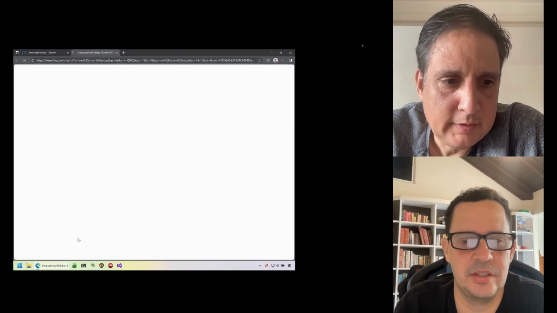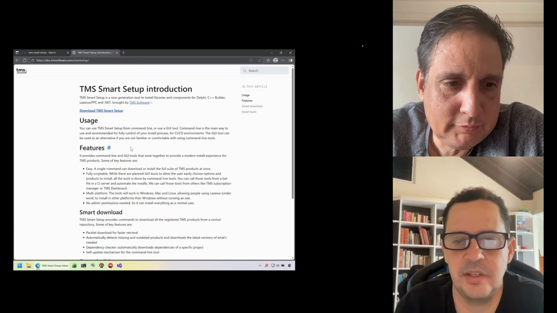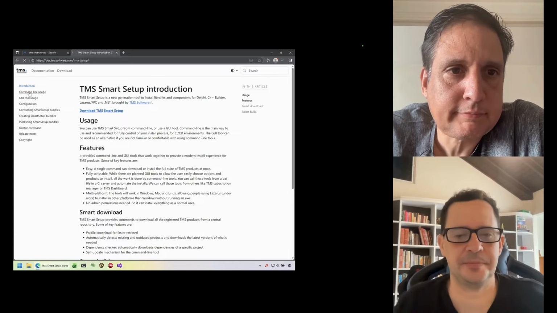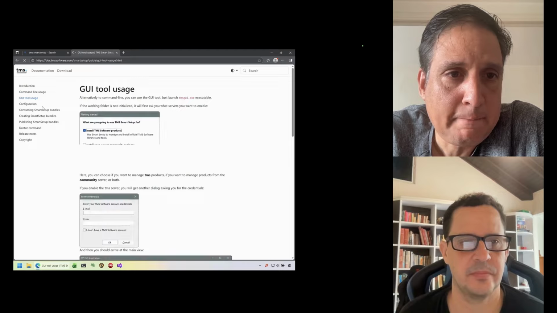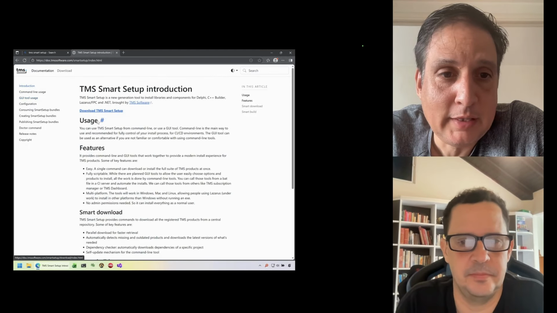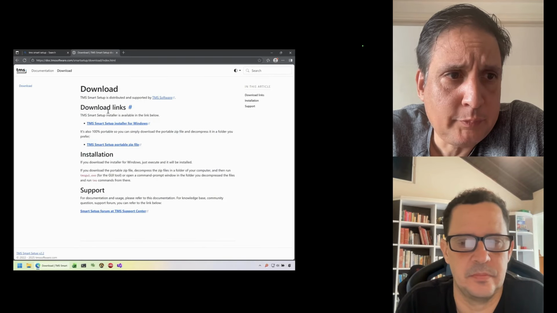Maybe we can just do what the user will do, which is download TMS Smart Setup, install, and show what you can do straight from there. The first thing is the documentation, that there is a very big documentation, a lot for a building program, but well, in the introduction, we have a download link here at the start.